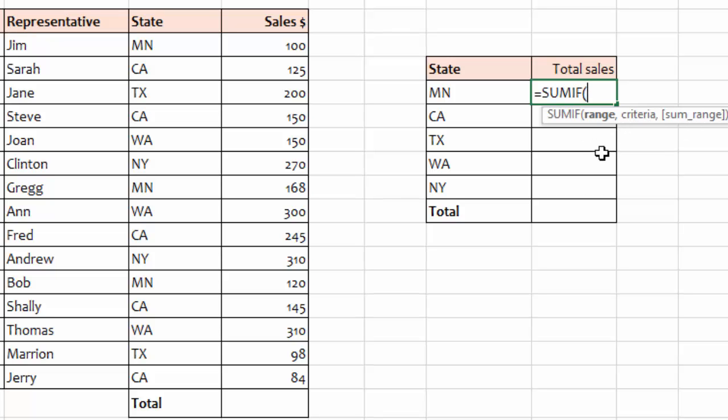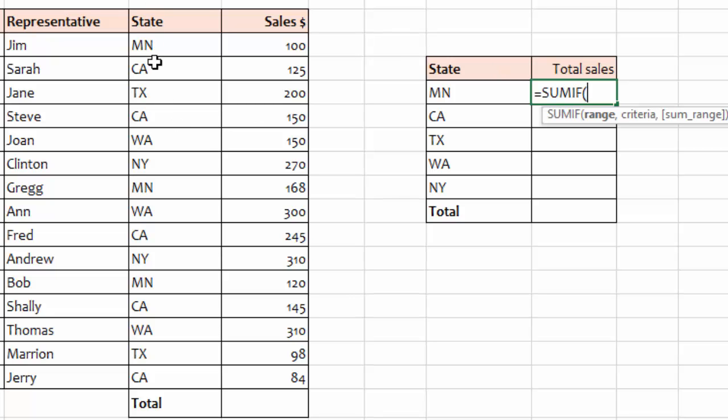We are going to start with the first part, the range. The range is where to search. When you see range, we simply mean where to get the value we want to search. In this case, we want to search MN for Minnesota. But where do we search it?